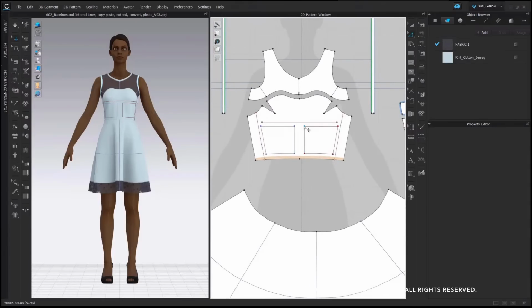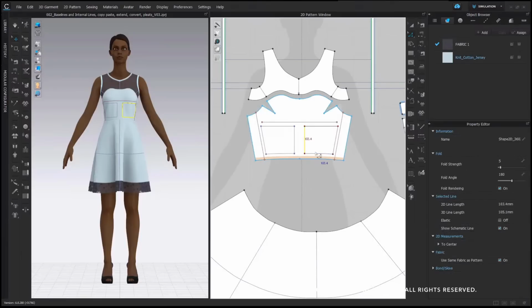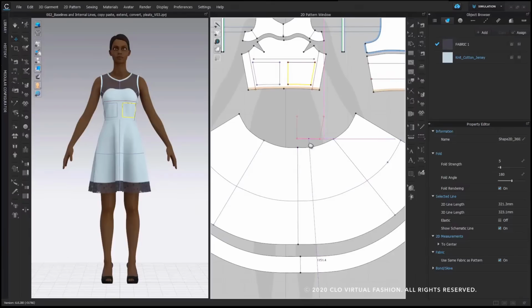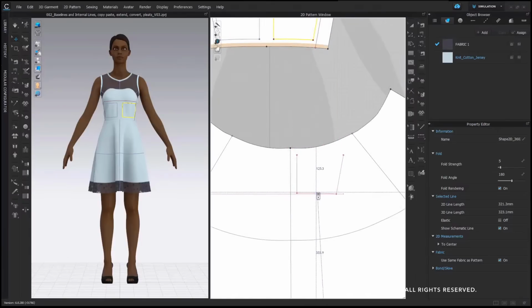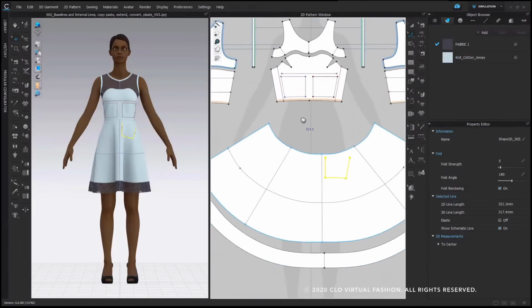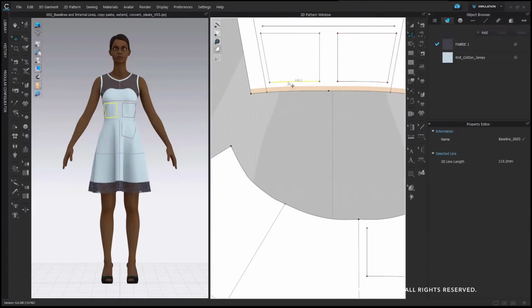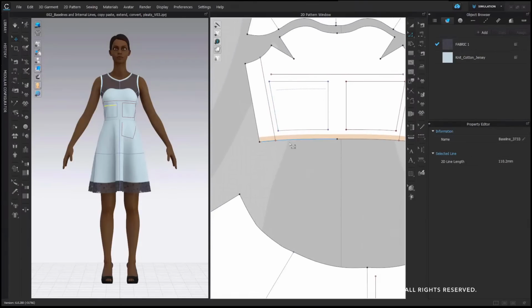Now I'm going to point out the first internal line update. With Edit Pattern, you can now select partial areas of an internal shape and copy and paste that to another part of your pattern. Previously, you would have to break corners apart to copy selective areas. And so this will eliminate the need for that and make it easier to copy any area that you want. And the same applies to baselines. You can select just a portion of a closed baseline shape and copy and paste that out.